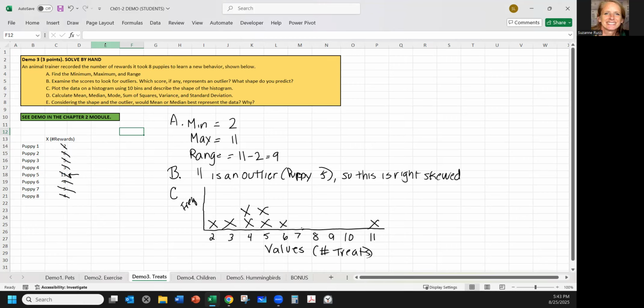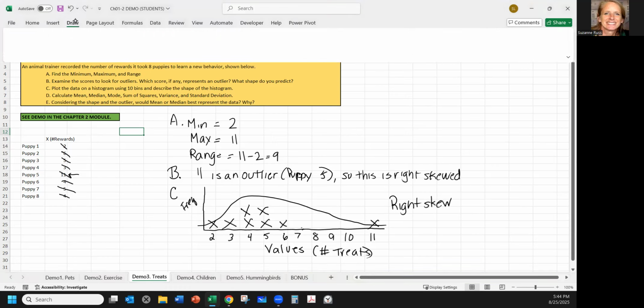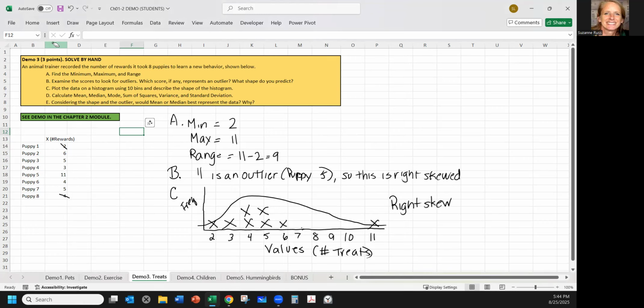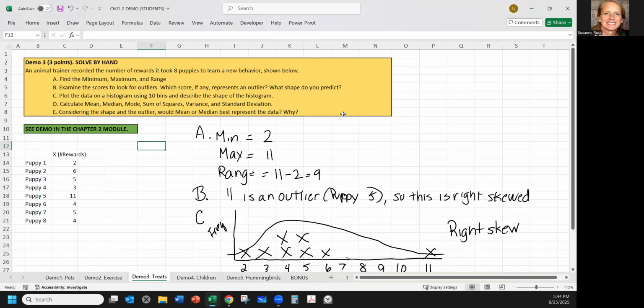If we trace the shape, we do see that we have a bit of rightward skew, so we actually have the rightward skew that was predicted. I'll draw a gentle line over it to indicate that. Next, we calculate the mean, median, and mode. I'm going to go back to my draw menu and erase all of this so I can do the calculations right there. I'll do a little bit of zooming in so that you can see better.